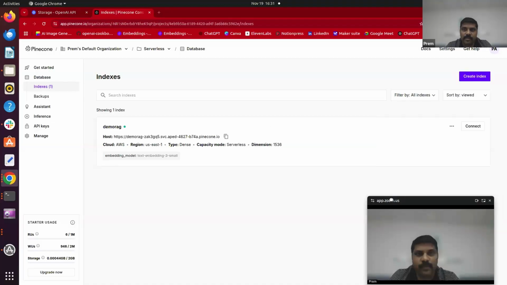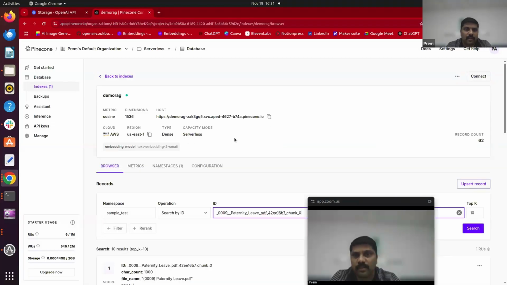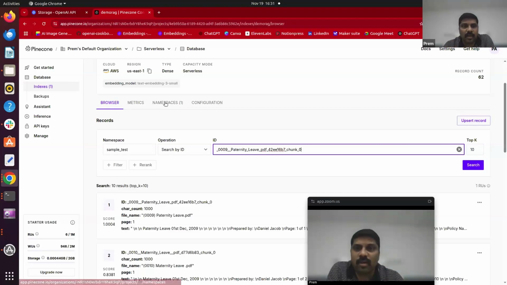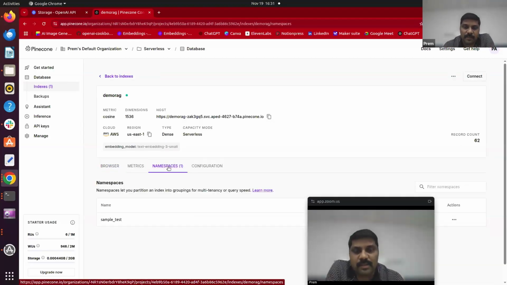Okay. So here, let me go inside. We have created a database now, and within the database, you will have tables, right? Let's say you have created one database or one index for your customer, and within that you want to have different tables. One table will have specific information, another table something else, like in a SQL database, with different tables allocated. That is called a namespace here. A namespace is nothing but a separate table.